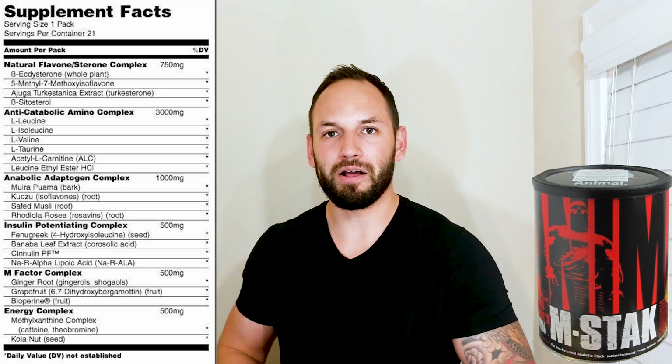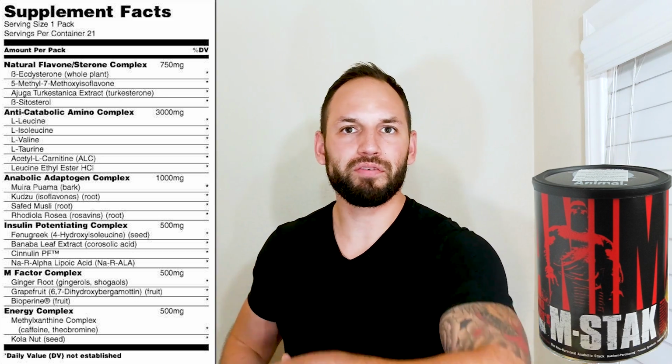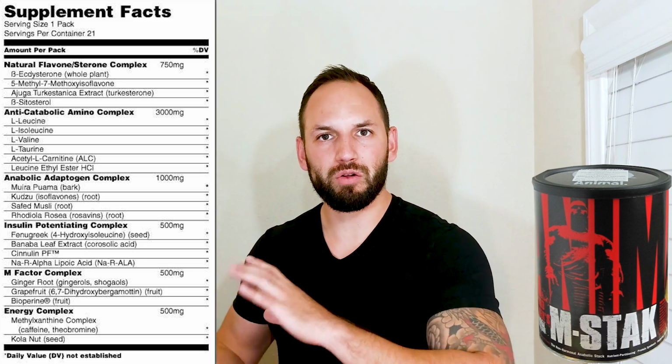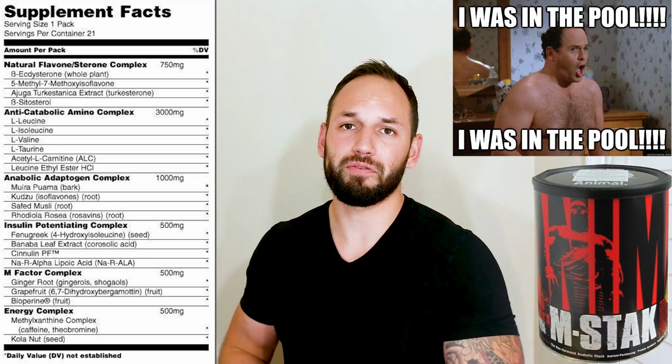And then next you got kind of some sexual health mixture going on here with the Pumaria, whatever, I can't say it, with that and that whole complex going on there. It helps with your physical endurance and also helps with your sexual well-being, health, things like that. So if you need that little boost, that's got that for you, all right?